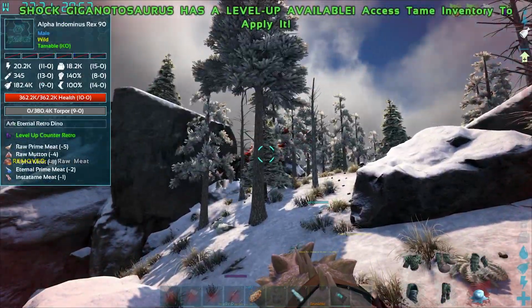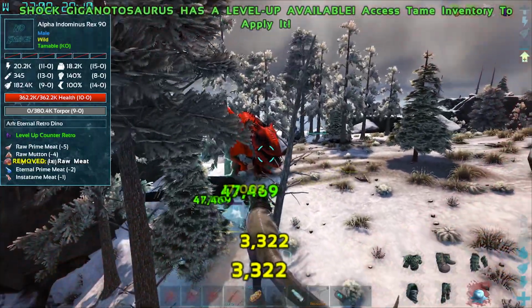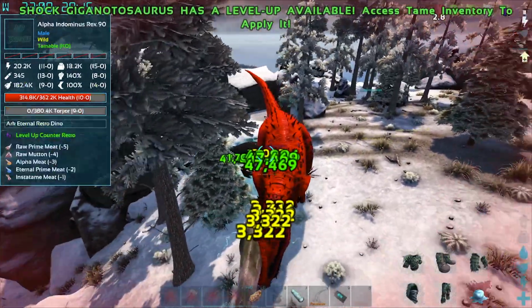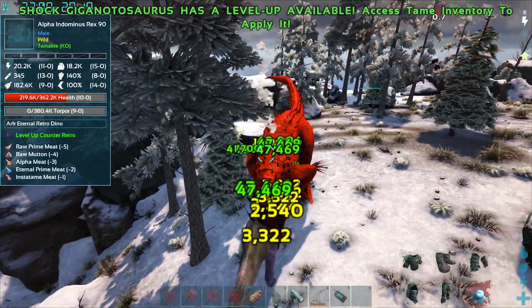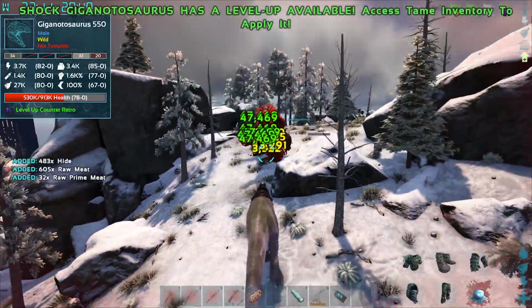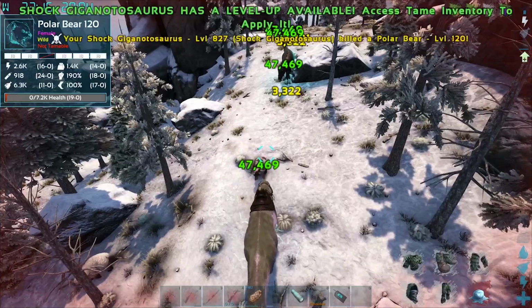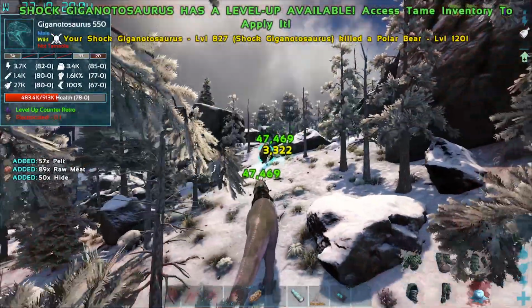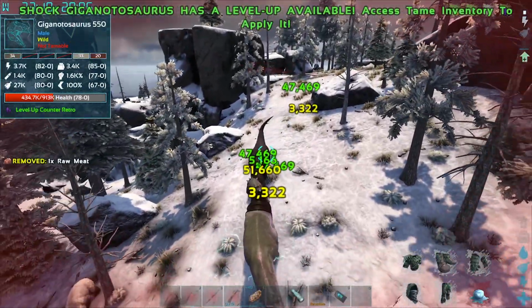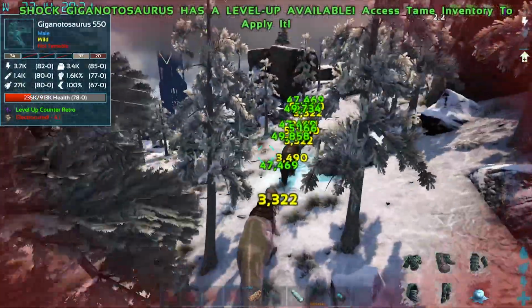We've got an Alpha Indominus Rex just chilling here as well. And there is a warden, just a little. Oh no, this is bad. I'm not worried about the Indominus Rex, but there is something else behind it. What is it? It's a 550 Giga. Okay, polar bear. Goodbye. This Giga will kill me if it bites me a couple times. Okay, yep, 50,000. Only 50,000 damage from this guy.